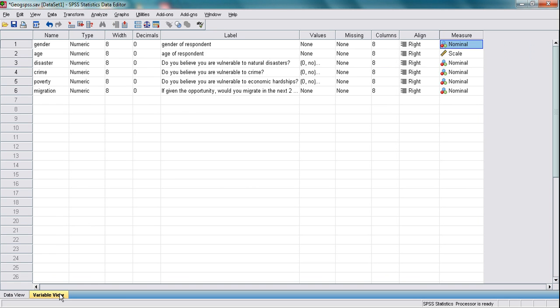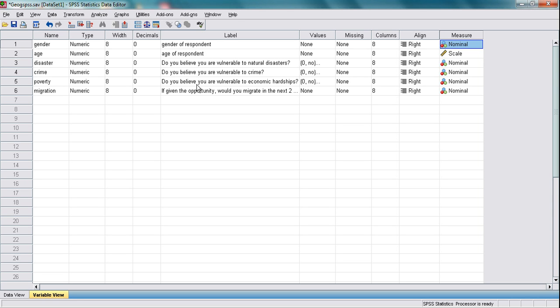Now let's go to the variable view, and these will be the variables I will be using to measure sense of vulnerability. I'm going to be using disaster, crime, and poverty. Now, that's of course the abbreviated name. The variable disaster asks individuals, do you believe you are vulnerable to natural disasters? For crime, do you believe you're vulnerable to crime?